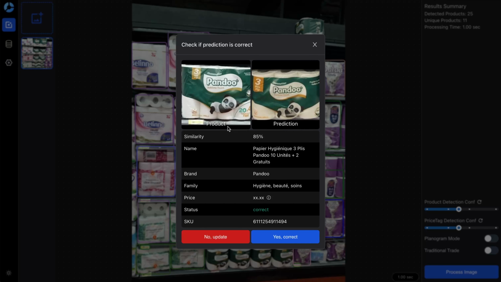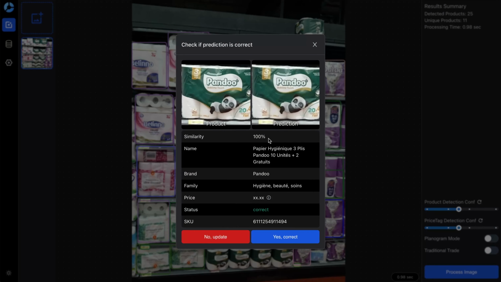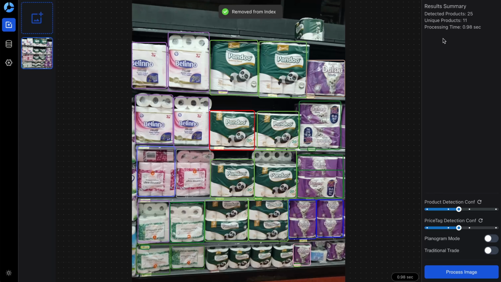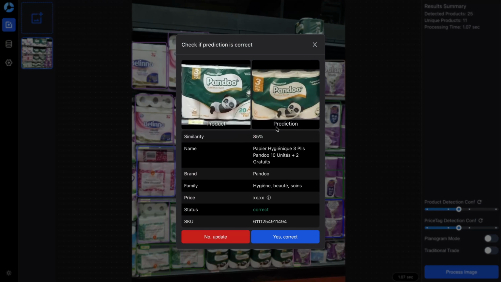That is, the user can click on yes, and this new image along with the predicted image SKU will be added to the index. You see the similarity is 85%, right? But if I process this image again, because the same image was indexed, you will see a similarity score of 100% because the same image has been matched. So if I go to the top prediction, you will also see this red dot here, which shows that this is the same image. So I can also remove this prediction if I did it by mistake, and next time when I process it, it will again come back to 85%.